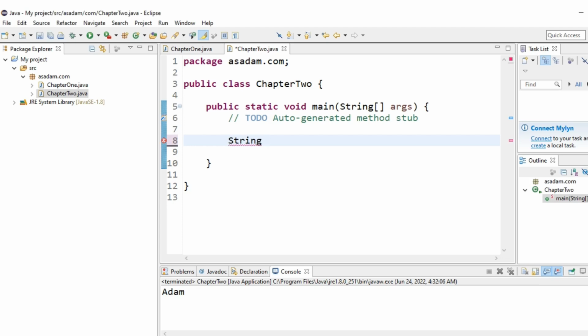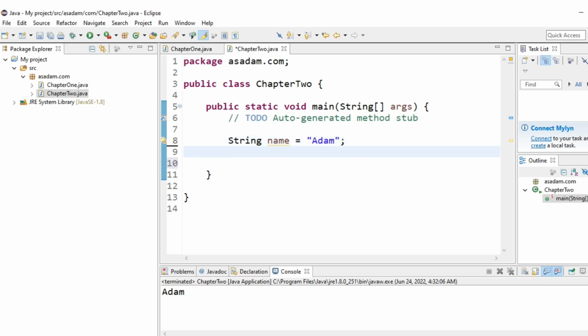For most reference types you have to create an object, but for String you are not creating an object. You just write the variable name and equals what you want. Let's set name equal to a string, which you put within double quotation marks. Let's say Adam, and close it.